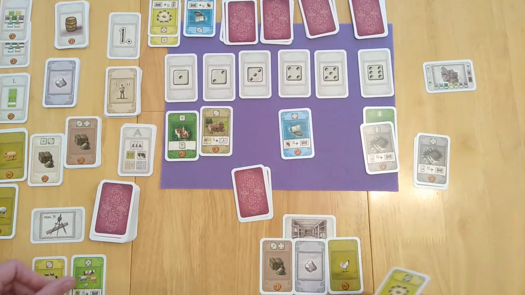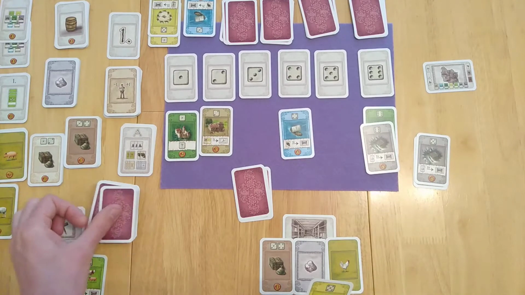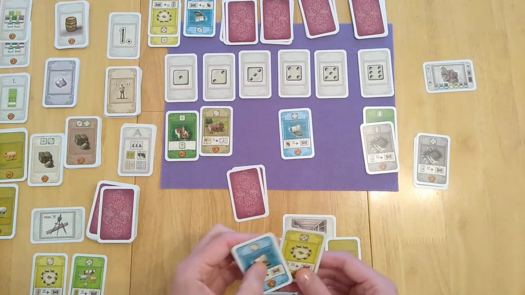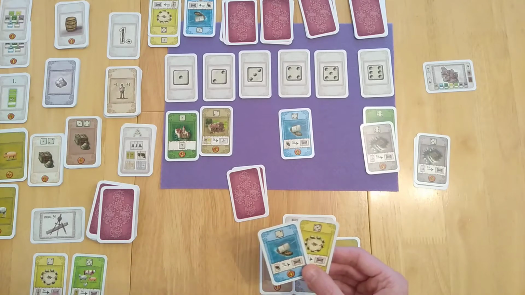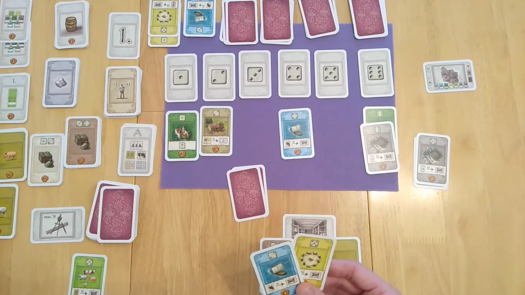I'm trying to go for some animals early on, like the last game. Draw another two cards, just two cards, whoops, made a mistake there. This time I think I might send this across. I could send both over. I think I will in due course.